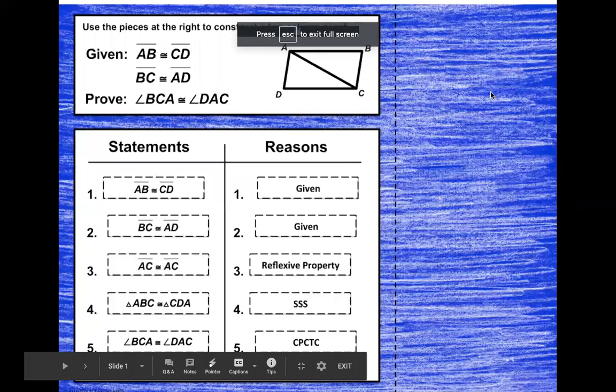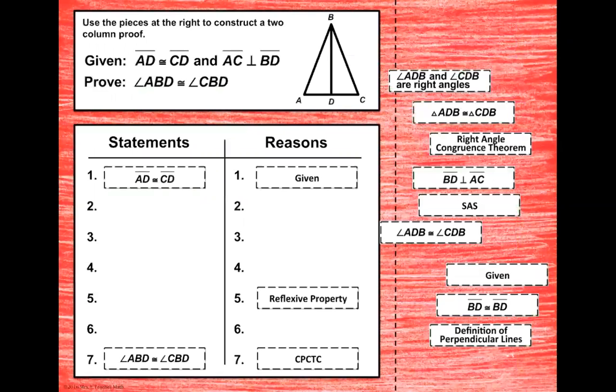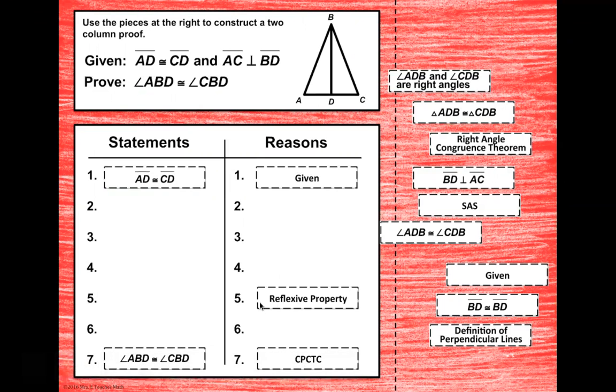Okay. So any questions on that before we move on to the red slide? Okay. I think I skipped one. There it is. All right, so on the red slide, you've got a little bit less. The proof's a little bit longer and a little more to fill in. But you don't have all your givens listed, so you can start with that. We know what reflexive property ought to look like, so we can put that in there. I'm going to give you a minute to try to put those where they go, and then we'll just check them.